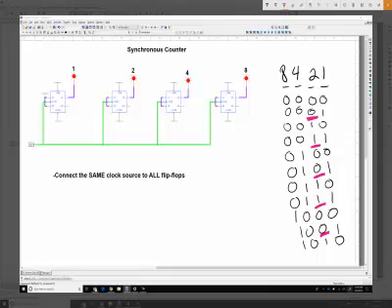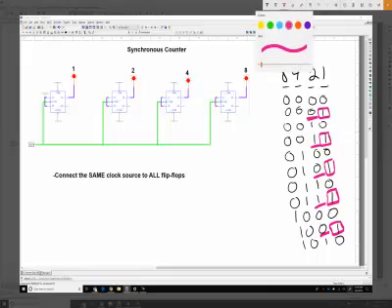What I want you to notice is what's happening in the ones place. Because they're going to be working at the same time, the two flip-flops toggle at the exact same time when the clock tells them to. So notice that the twos toggles when the ones place is a 1. So when the ones place is a 1, the twos place, at the next edge of the clock, should toggle. Do you notice that?